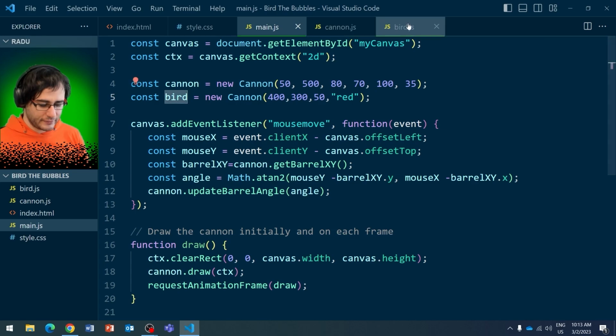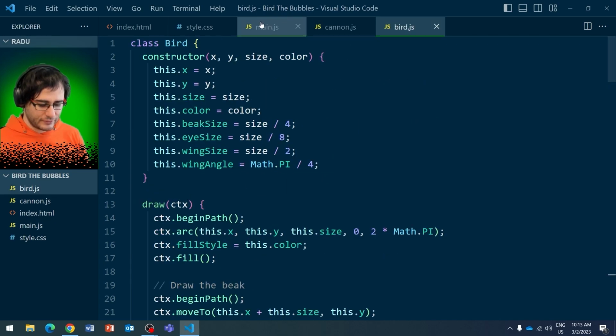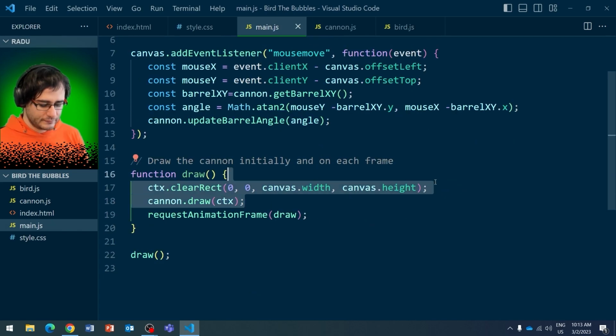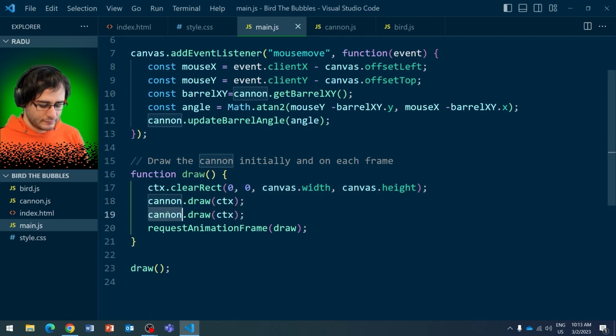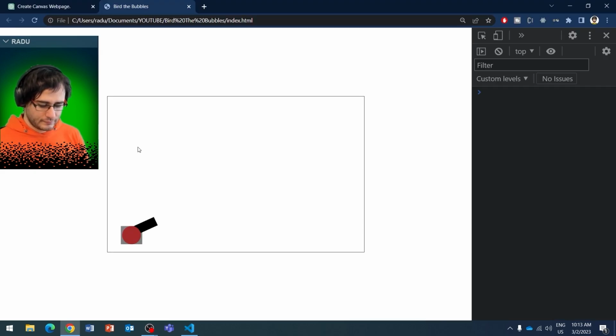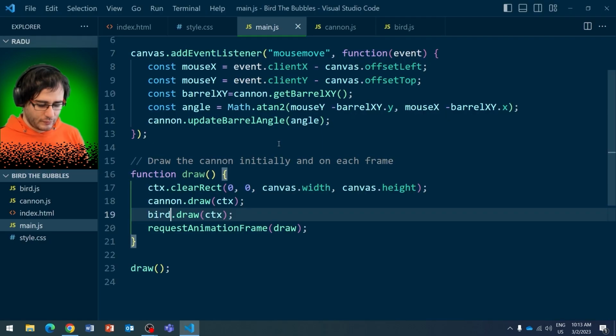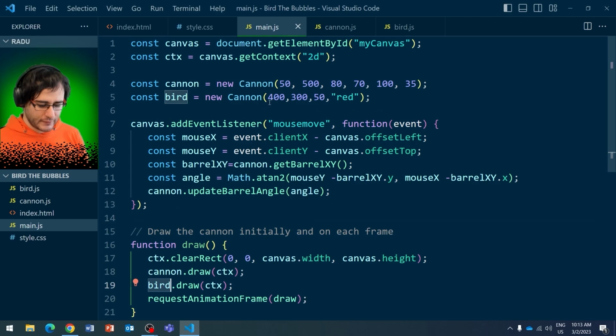It's not there because it's not being drawn, so I have to draw it. Why is it not there? So we have a bird, 403. Oh, new cannon, new bird.